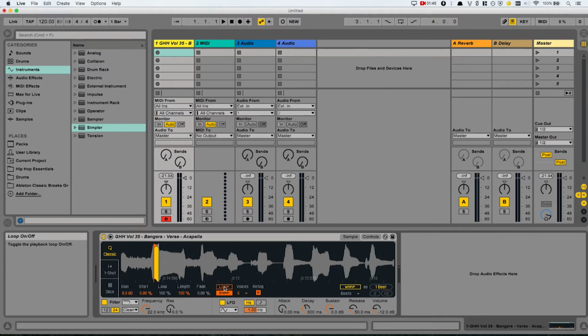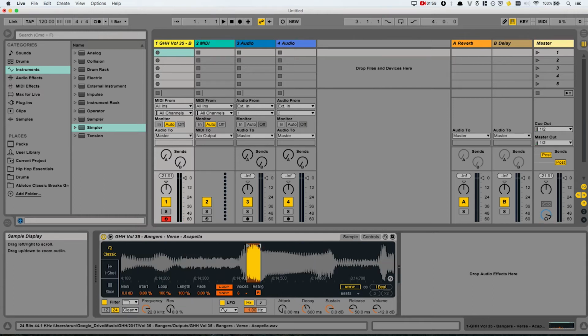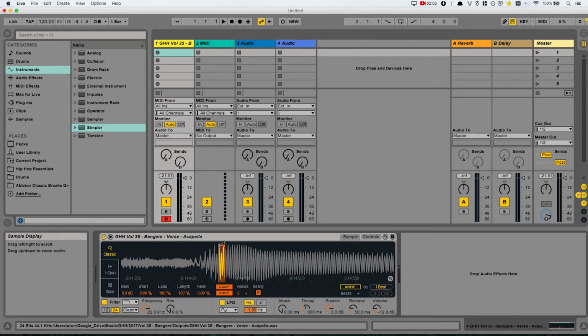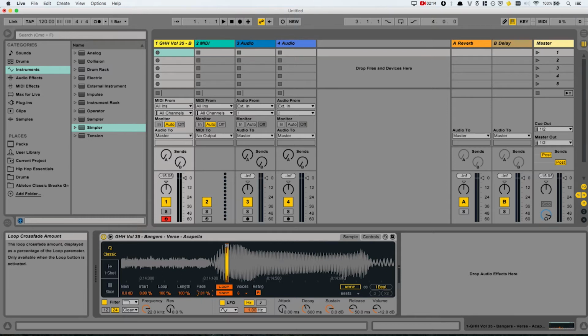Now, to make it more of an instrument, I'm going to enable the loop mode, so when I'm hitting the keys, it repeats. Okay, so I'm just going to take an even tinier slice now, and let's try and hit some keys. So you see it's starting to sound more like an instrument of some kind, maybe a synth, and you can turn up the fade so it fades in and out, so it doesn't have as much snappiness. So it's a little bit smoother.